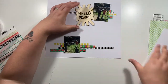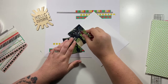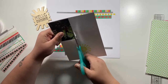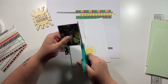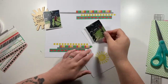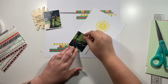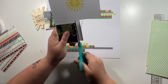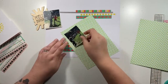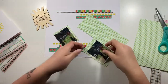That's the reason I've used the washi, and you can do something similar with patterned paper as well. I love taking any sort of kit and using it in a design I've put together. So I'm going to use the six by eight papers to back my photo — I'm just using this one that has a grid pattern, and I'm going to use that as my mat behind my photo. I do like to mat my photos in white, but since there was this white ledger paper I decided to use that, and then I'm going to create some layers behind my photo, lining up my photo and cutting around it.